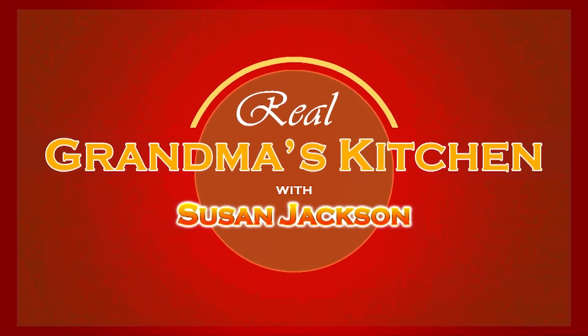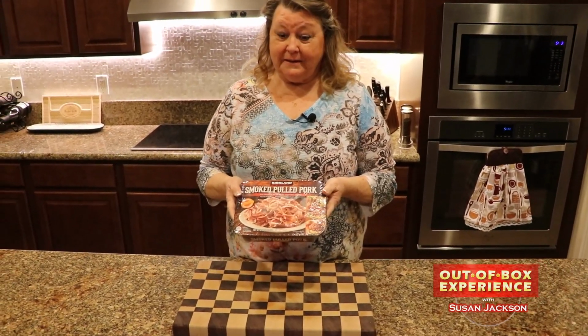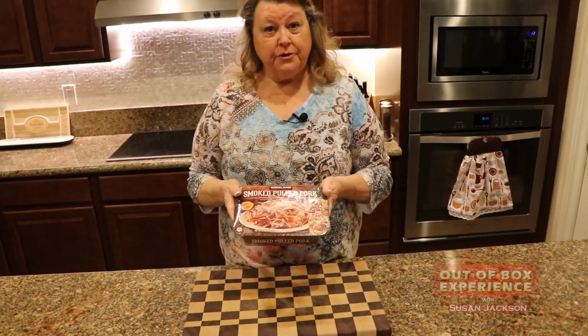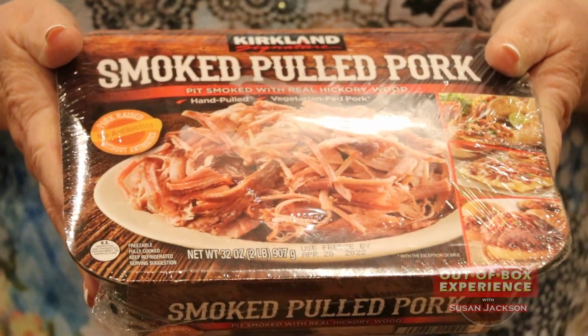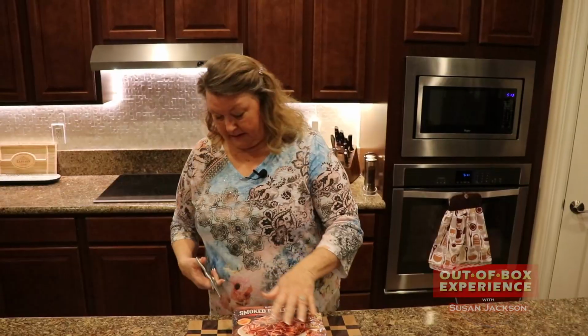You know I like to go shopping and look for things that are a little bit different. Well, this time I'd like to show you a product that I buy regularly because I just love it. It's so versatile and I use it all the time. The smoked pulled pork from Costco. It's made by Kirkland. And I'd like to show you how easy it is to use. I'm actually going to use it in a recipe later on this week.